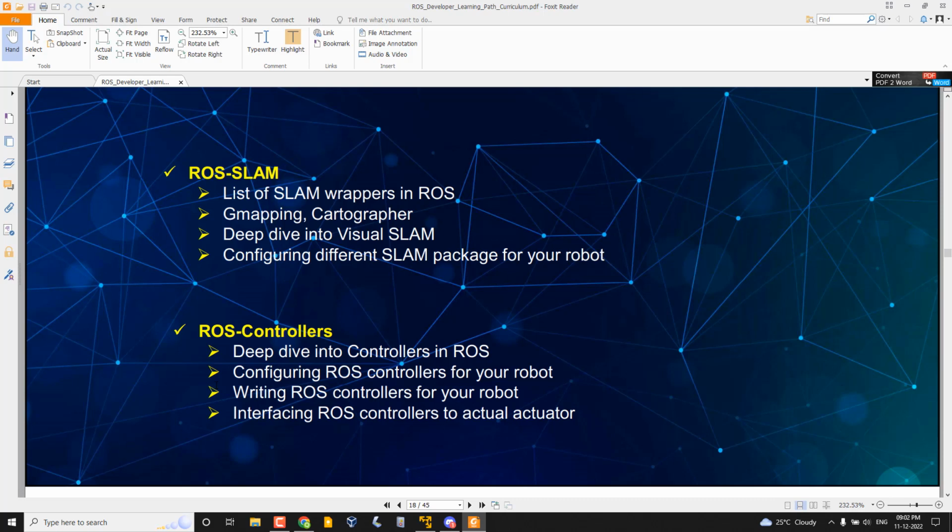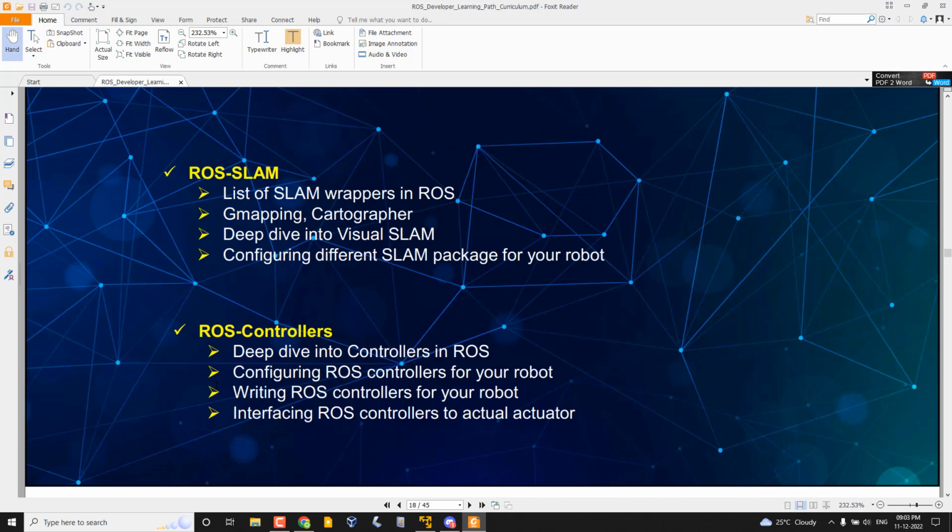So coming back to the point, if you discuss the ROS controllers, I think you may have some idea about them, but I will give you clarity first. Then we will see how to set up ROS controllers, what the different ROS controllers available are, and how to configure and run ROS controllers, I mean the existing ones, and how to write a new one.